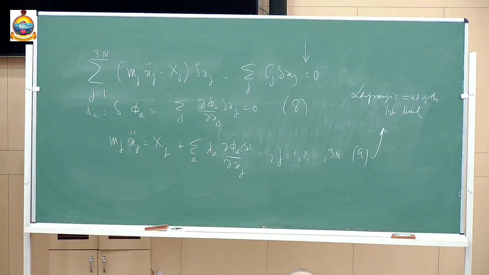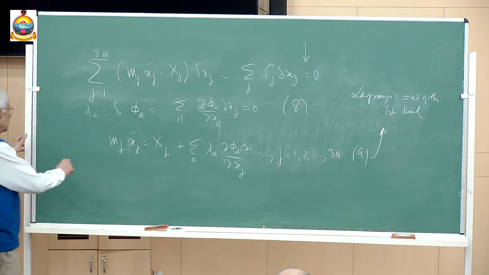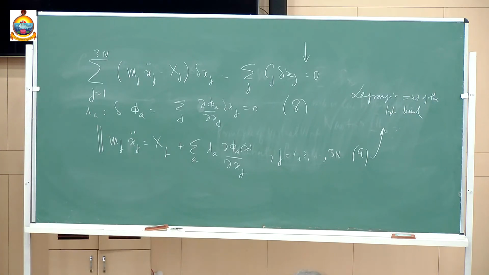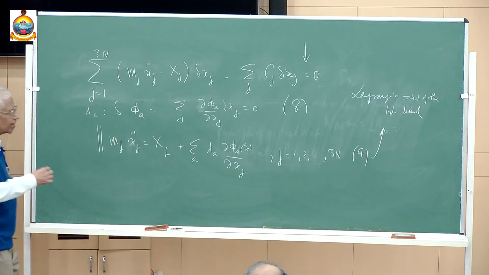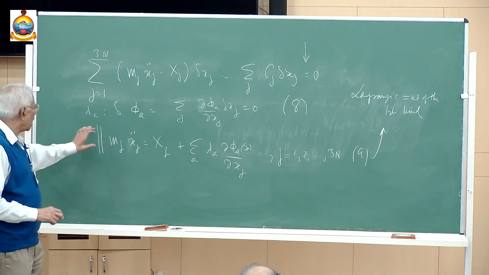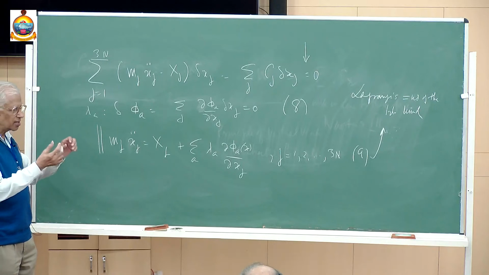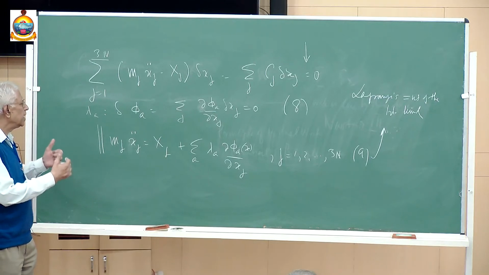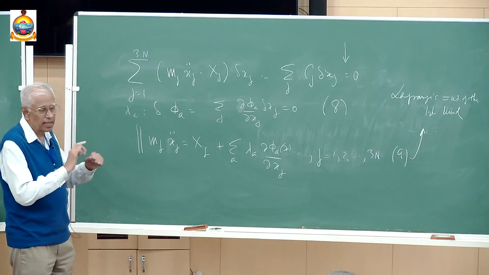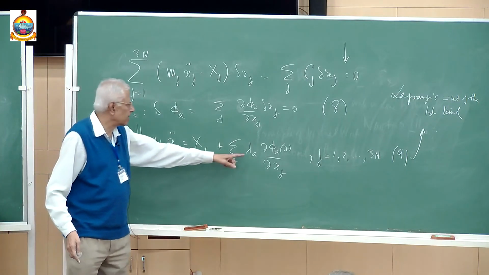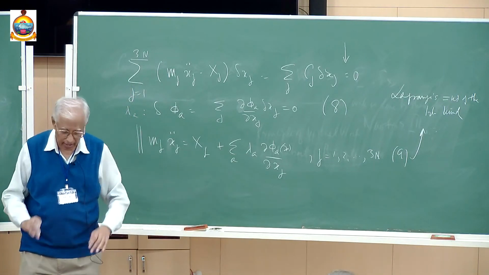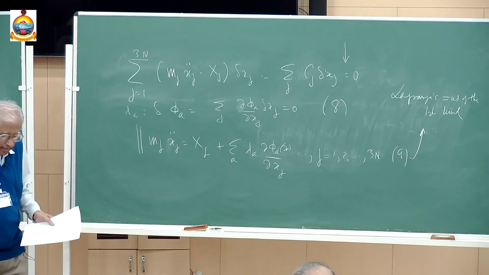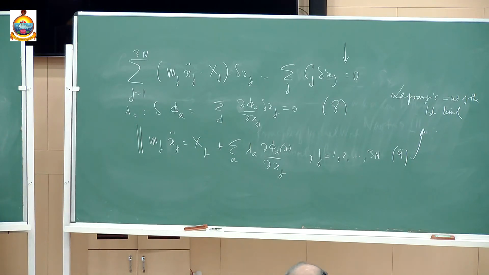The next stage would be, and remember, the number of equations here is exactly the same, 3 times the number of particles, as in the Newtonian description. Now one can ask a more ambitious question. Out of this, can you pull out some subset of differential equations in which the constraint forces are completely absent, in which these Lagrange multipliers are not needed at all? That can be done. That is what will lead to the Lagrange equations of the second kind. And let me now show you how that goes.